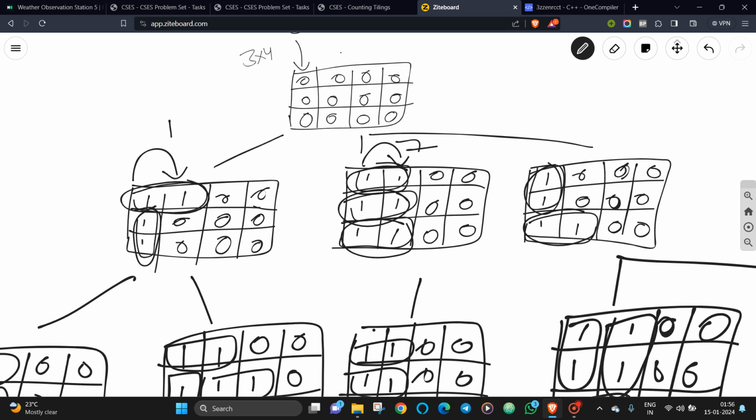And while moving from the first column to the second column, I'll be sending 4. Why am I sending 4? Because 100 is the binary representation of 4, right?